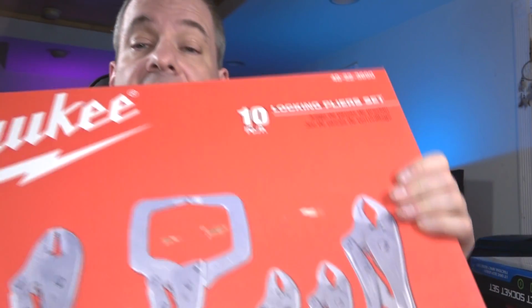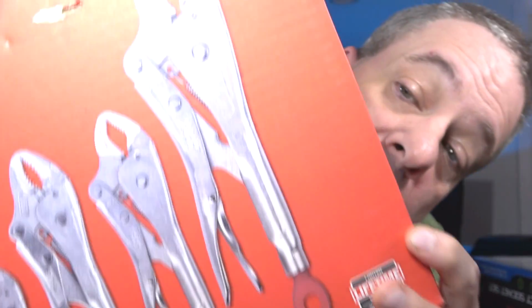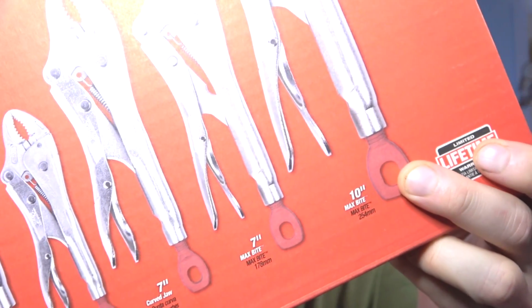The difference is that these have a torque lock feature, and I'm sorry I can't show it to you very easily because the box is so big, but you can see on the bottom here, there's a red thumb turn with a hole in it, and you can use that to put a screwdriver in and torque it around once you've tightened it down to get it even tighter. And vice grips do not have that feature.